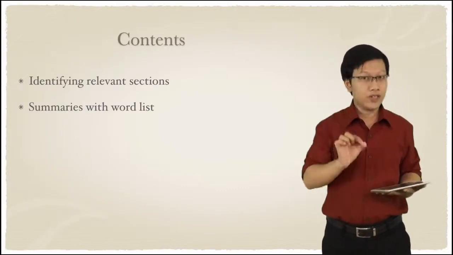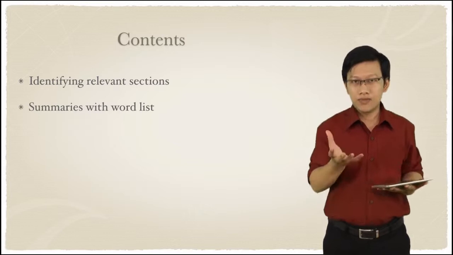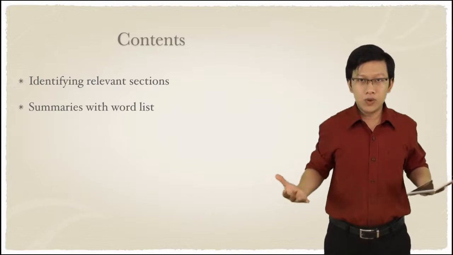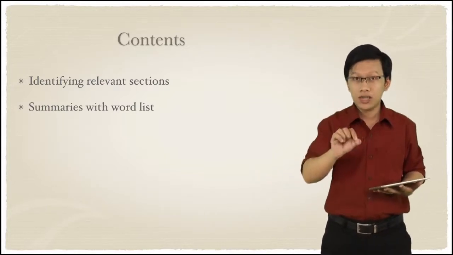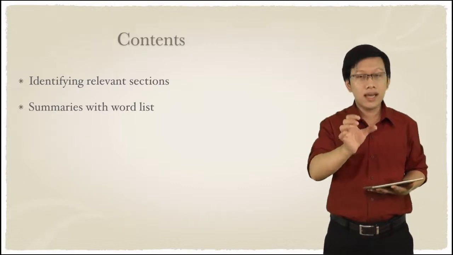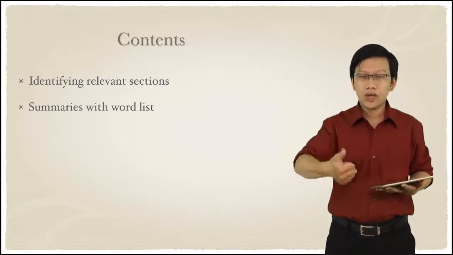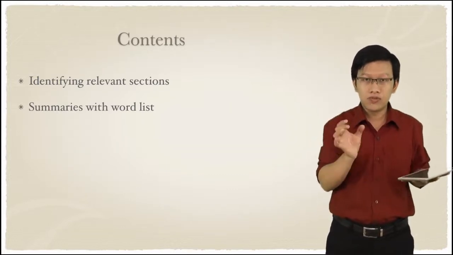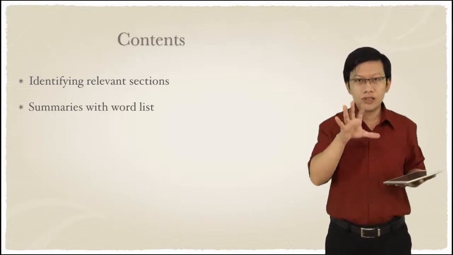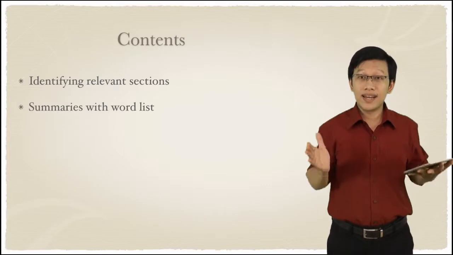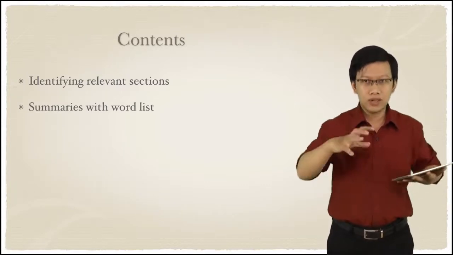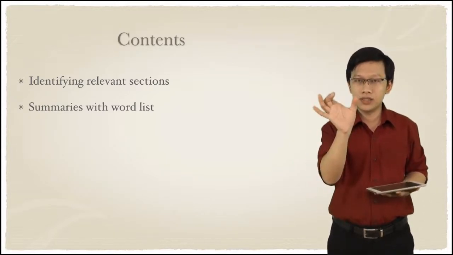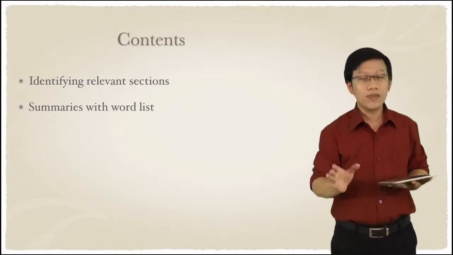Then, in this short video, we have been discussing how to identify the relevant sections and how to do the summary with a word list. Again, I would like you to remember that when you do a summary with a word list, you won't see the same words in the list as in the passage. They use synonyms or alternative terms that can be a substitute for the words in the summary. And before you start looking for the answers, you've got to try to identify the relevant section, to border, to frame, to locate your information by looking at the first key items in the summary and the last key items in the summary. That's it.